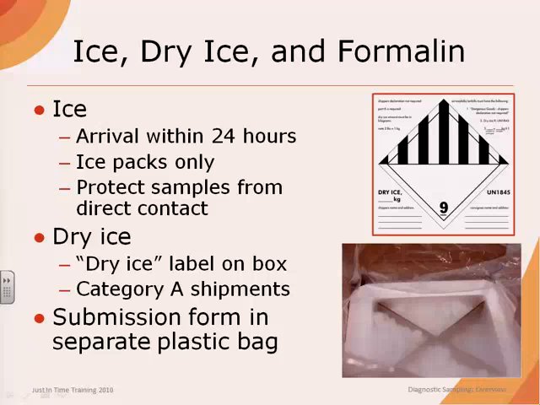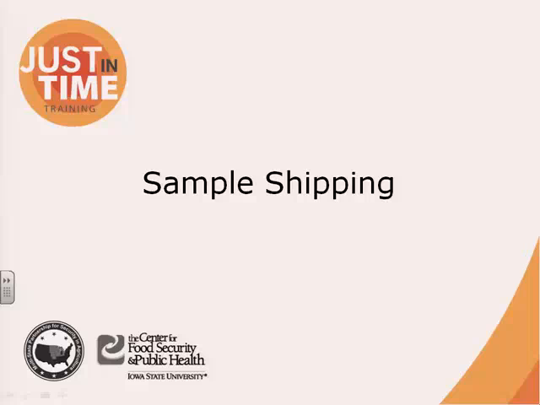Dry ice may inactivate some viral samples, so be sure to seal the sample vials or test tubes tightly if shipping with dry ice. The sample submission form should be sealed in a separate plastic bag, and non-formalin samples should be shipped in a separate box. Samples collected during an animal disease emergency will need to be sent to the USDA National Veterinary Services Laboratory for diagnostics. Special shipping requirements exist for infectious disease samples.